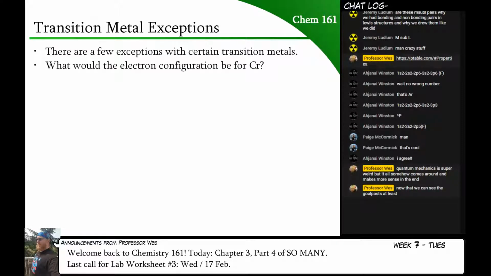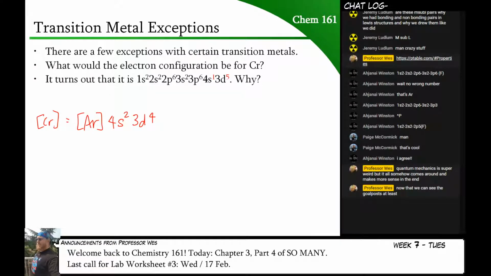Okay, so if I asked you to write the electron configuration for chromium, you would probably write this down. You'd say, okay, I'm going to go grab the noble gas before it. That's argon. And I think this should be 4s2, 3d4. And you'd write this for chromium. And I wouldn't criticize you for that because that's the correct answer following the rules that we've done. But it turns out that when we experimentally observe chromium, we get this as the result. Notice what the difference is here. Instead of having a 2 and a 4, we get a 1 and a 5. Why the heck would chromium do that?